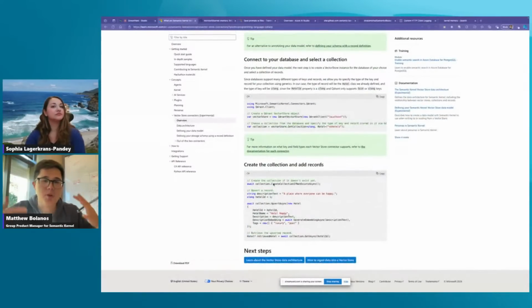And so if you have something that doesn't fit neatly into Kernel Memory, what you would want to do is use our base level abstractions within Semantic Kernel to create collections, upsert, and eventually search on these collections. And the plan is Kernel Memory will actually use these abstractions behind the scenes. And so it's not one or the other. It's either the core abstractions or both of them within something like Kernel Memory.